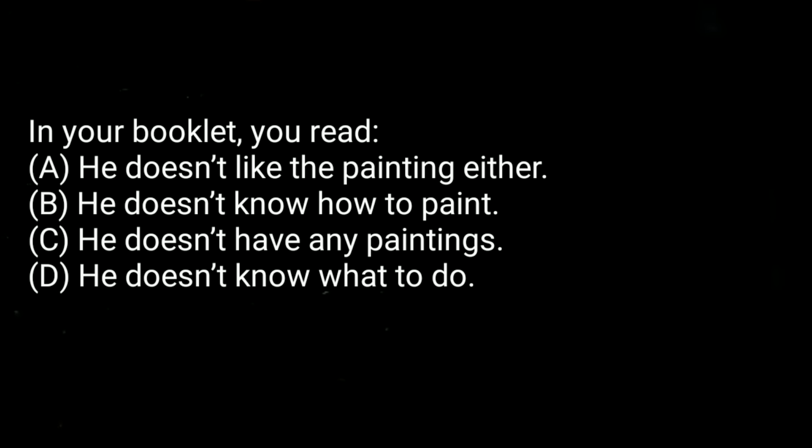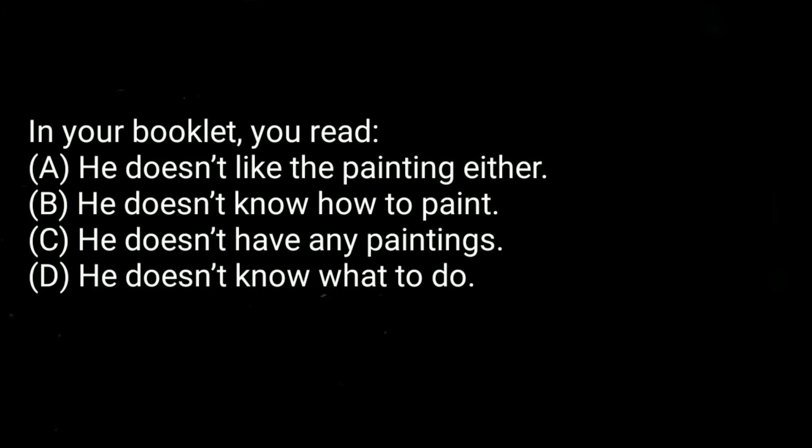Here's an example. On the recording, you hear, "I don't like this painting very much." "Neither do I." What does the man mean? In your test book, you read, A. He doesn't like the painting either. B. He doesn't know how to paint. C. He doesn't have any paintings. D. He doesn't know what to do.